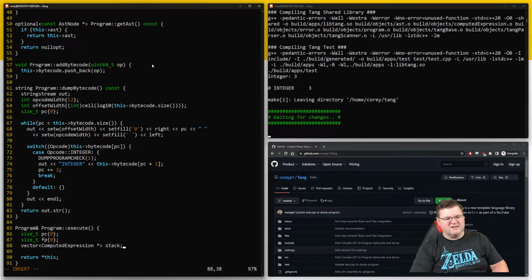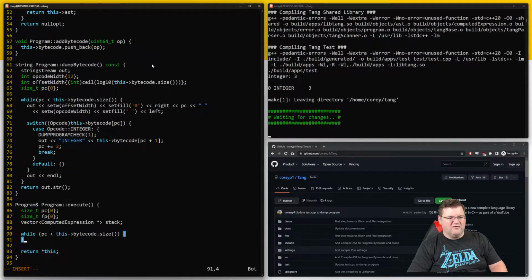Our program counter is 0, frame pointer is 0. Now, what we would do is we would say while our program counter is less than this bytecode size. Is that right? Because I'm doing it differently than I was the other way. So while it's less than that, we're going to go through this loop over and over.